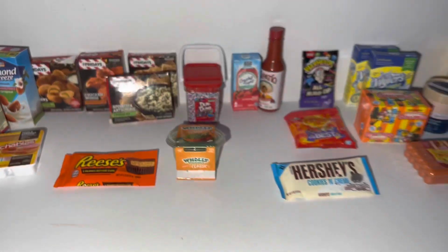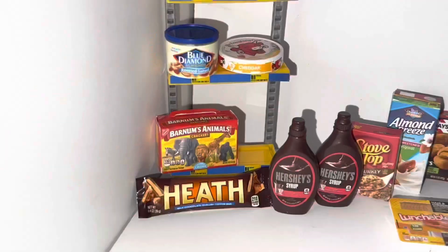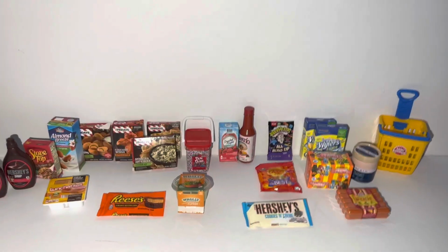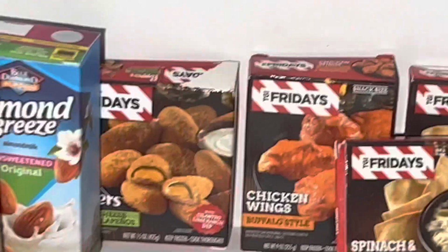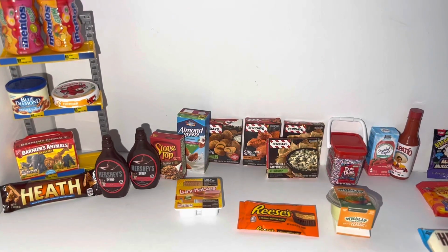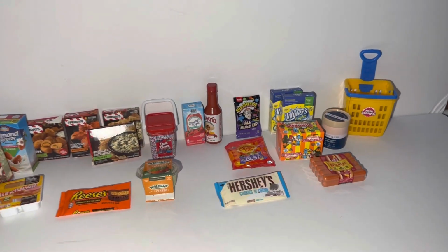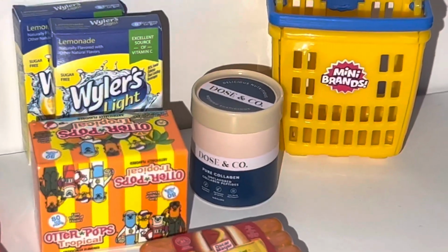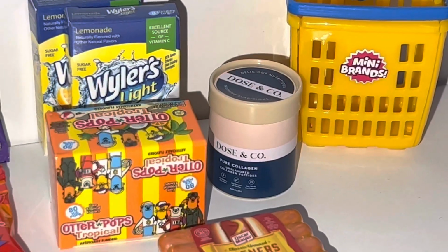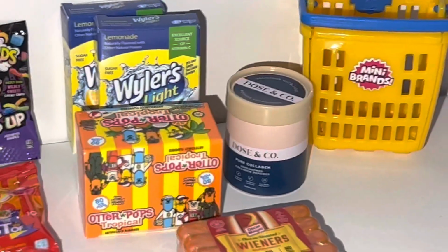Holy guacamole's always good. So, Courtney, what's your first and favorite of the day? Barnum's Animals. Okay, that's a good favorite. Yeah, that one's cute. My favorite of the day, I don't know if I'm going to go off looks or if I'm going to go off flavor. I think I'm going off of flavor, and I'm going with those jalapeno papas in the back. I love those things in real life. Those things are so good. And our boy Spliffy Cliffy, which mini brand is your favorite of the day? My favorite, I got to go with the collagen. You know what I'm saying? Like, that's delicious in real life. So, I'm just a fan all over. Okay, well, we got his favorite, the collagen. The first time anyone's ever picked that as a favorite.